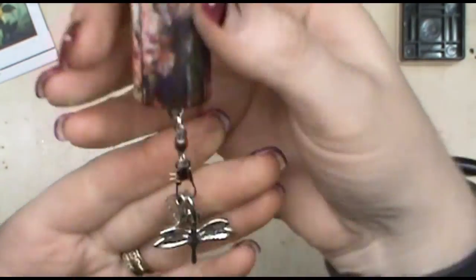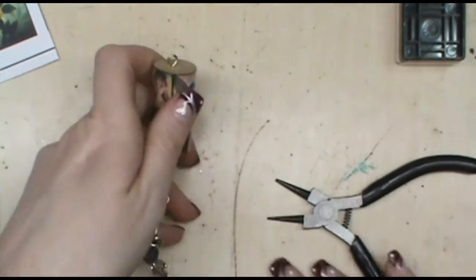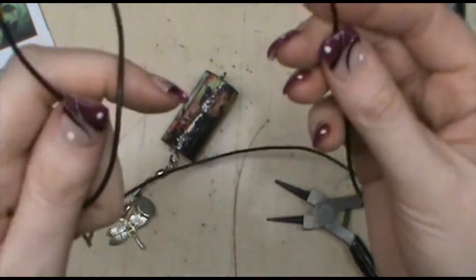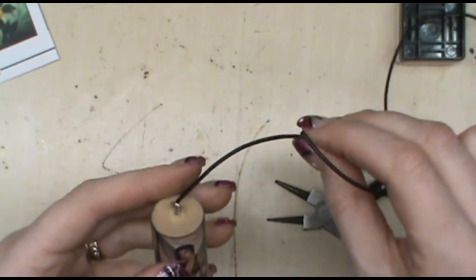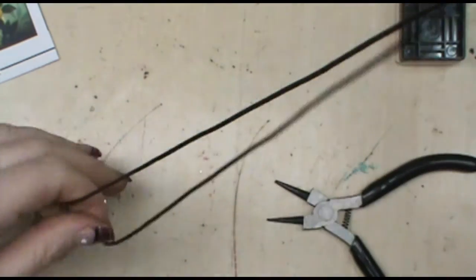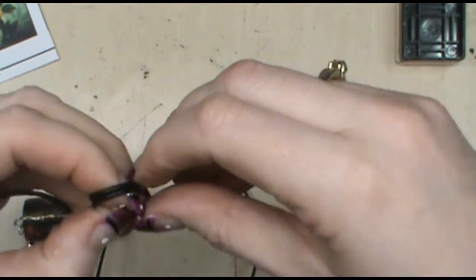So that's the bottom portion of my little cork. And then I just have some leather cord that I'm going to slip through the top. You can use a purchased necklace, but I just happen to have this cord, and I'm just going to tie a knot in the other end.